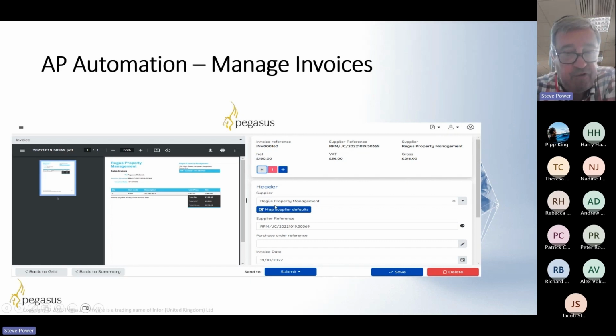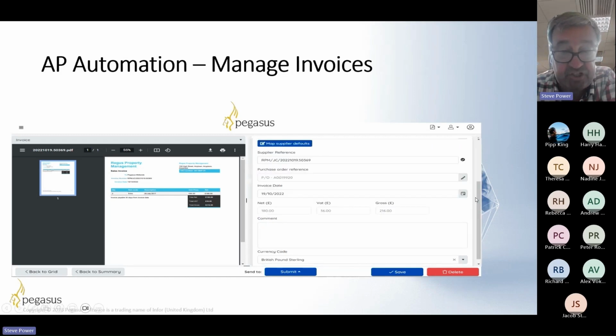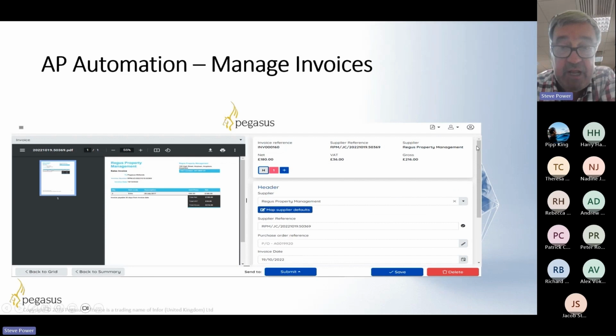The H is showing me that we've got the header information, and it allows me to amend those. This number one shows me it's a one-line invoice, but if it was, say, 4 lines, it would have 1, 2, 3, 4. If it's highlighted in red, it's telling you there's an issue and you've got to fix it before you can approve it. In my case, I'm going to enter the purchase invoice reference number. I can then scroll down and see the currency code, the VAT code, and any comments, and change those if I need to. Or I can scroll back up to the top.